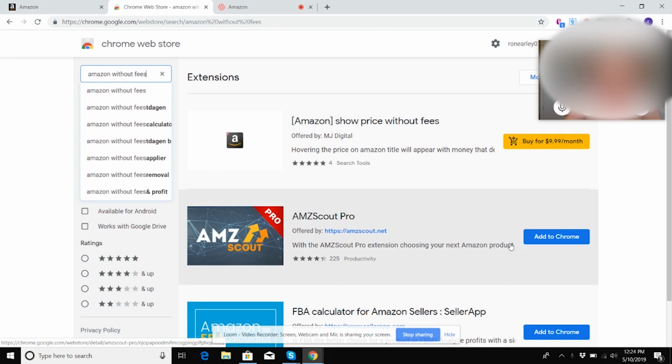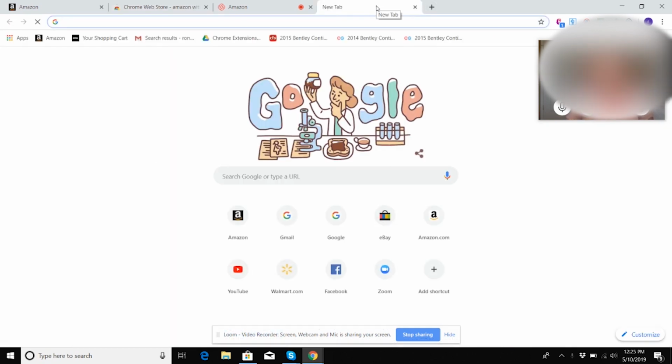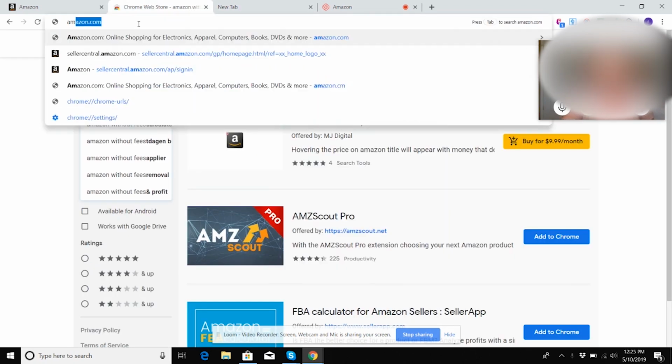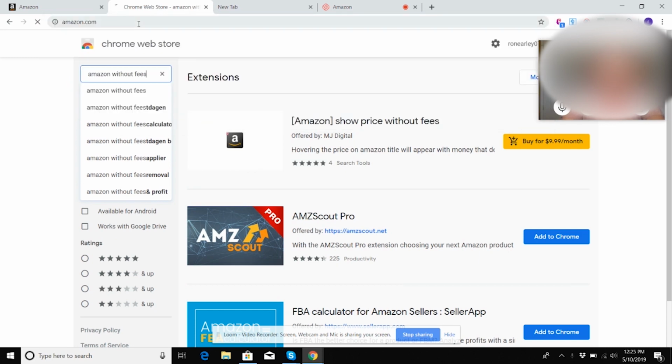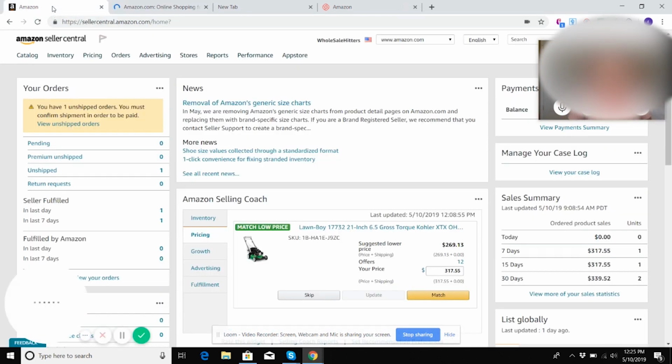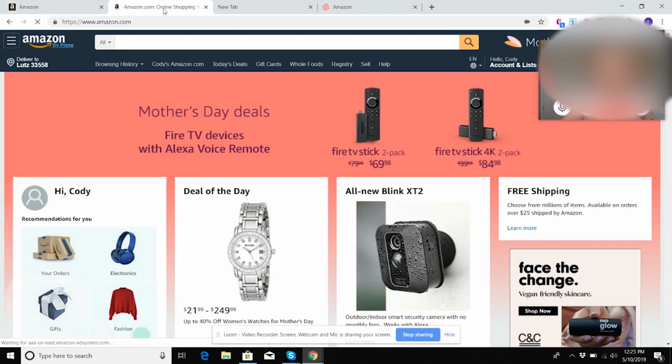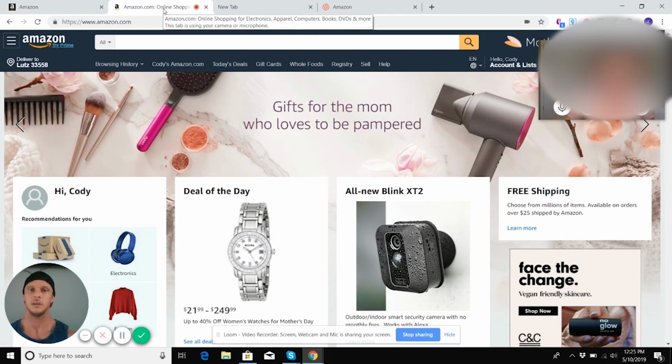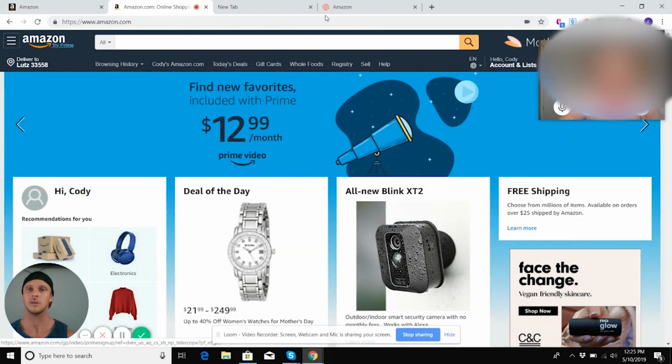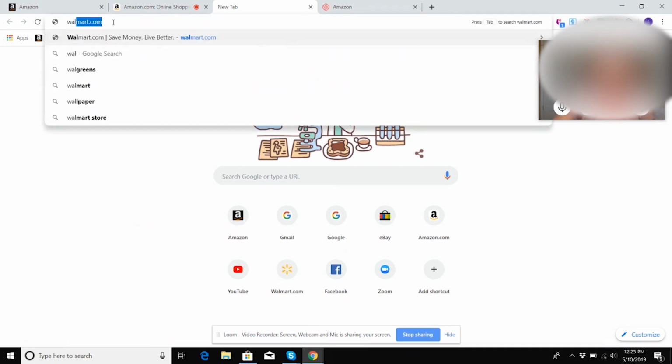That is something that I want you to maybe think about if you want to keep it in your back pocket. It's super effective. It helps a lot. But if you don't want to and you don't mind typing it in, you don't have to pay the fee. Entirely up to you. So we're going to move over to our new tab. And we're going to slide this over. What I'm going to do is I'm going to load up Amazon.com. So we should have our first tab open with our seller profile. We'll have our second tab open with Amazon.com. And we will also have a third tab open with Walmart.com.